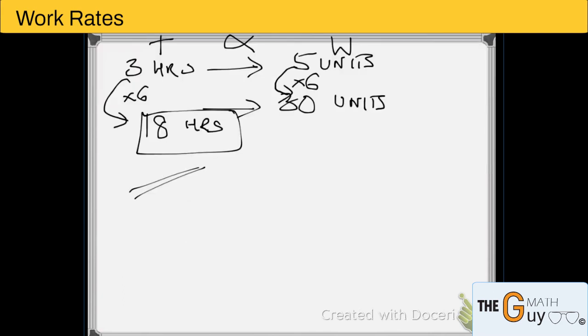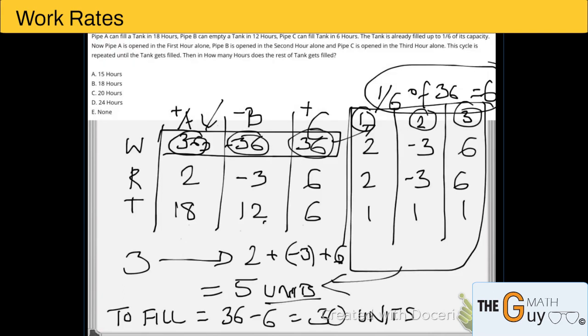I hope this video helped. Try it, apply it in other questions, and you will see that the better you get at it, the easier these problems will seem. Once you have mastered this table, using fictional units to represent work, and looking at the proportions between work, rate and time, you will be able to see how effective this method is.